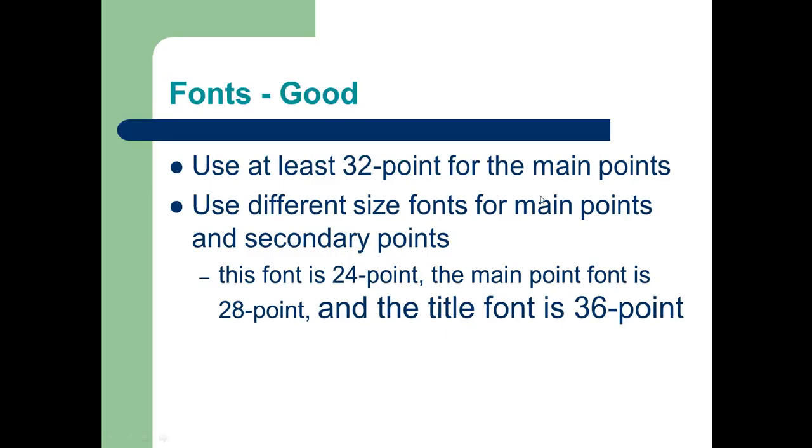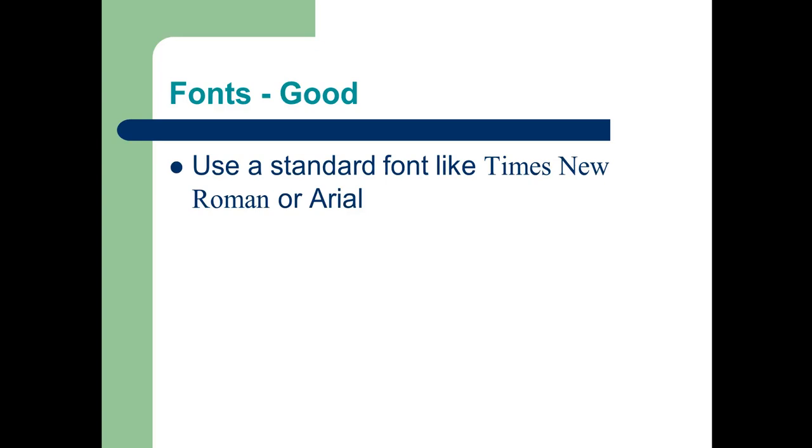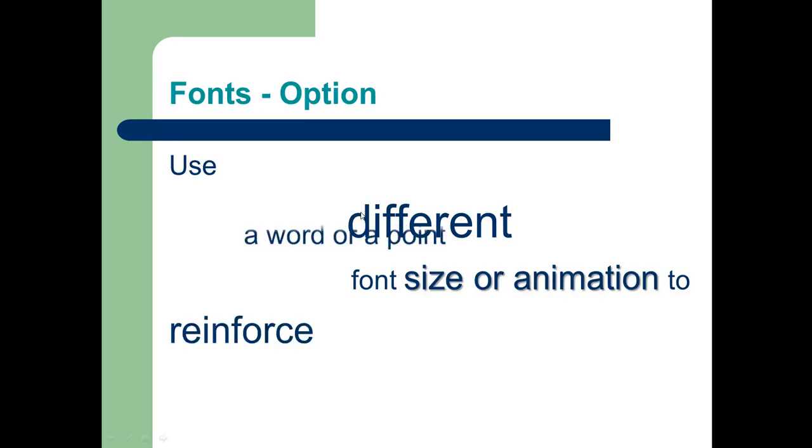Use the font size 24 for the subsidiary points, and you could also use bigger fonts to make emphasis or to get your point across. Use the standard font type such as Times New Roman or Arial, which is easy to read and familiar to most readers and most computers. So if you bring your file to another place, it's going to be no problem.